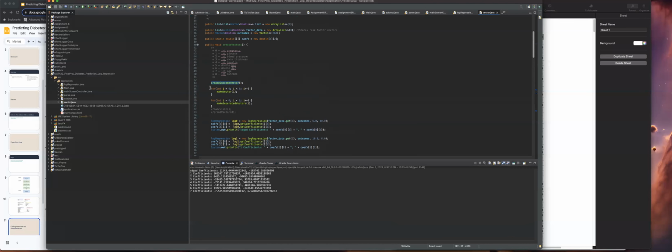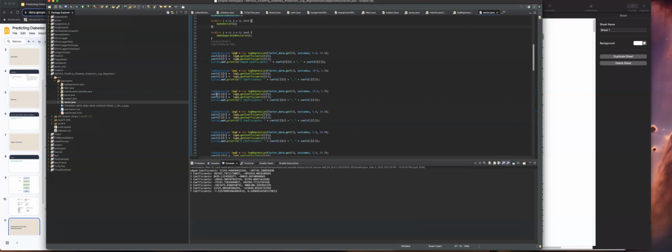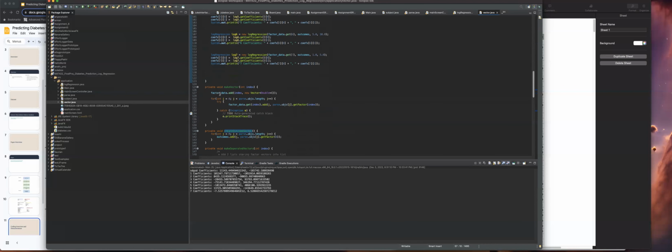And so after this, for int i equals 0 until i is less than 8, so for 8 different iterations, it calls the make vector method. And so this basically just stores each and every risk factor into the factor data vector at a certain index. So as mentioned, index 0 is indicative of pregnancies, 1 is indicative of blood pressure, so on and so forth.